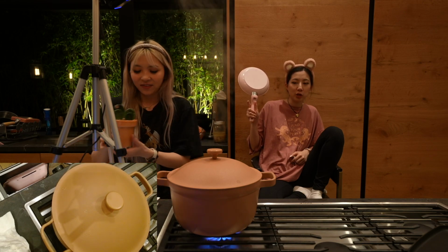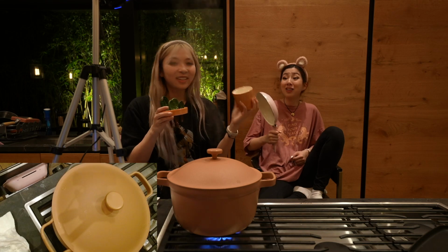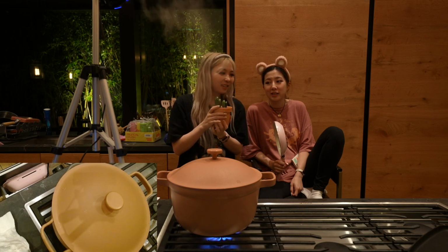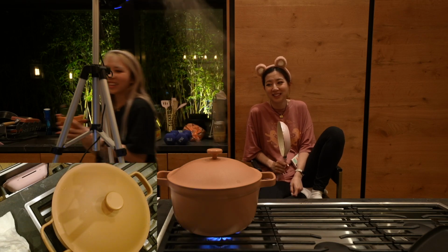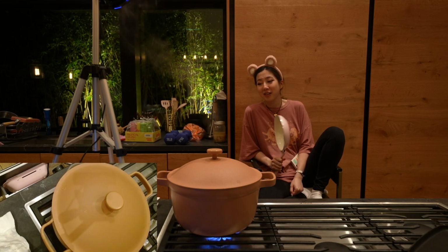No joke, actually. This is also a measuring cup. Oh my god! That's actually amazing. I didn't know that. I just thought you got cactus decorations. It was questionable, but when I saw it as a decoration, I was like, yeah, it's cute. But now it's actually useful.